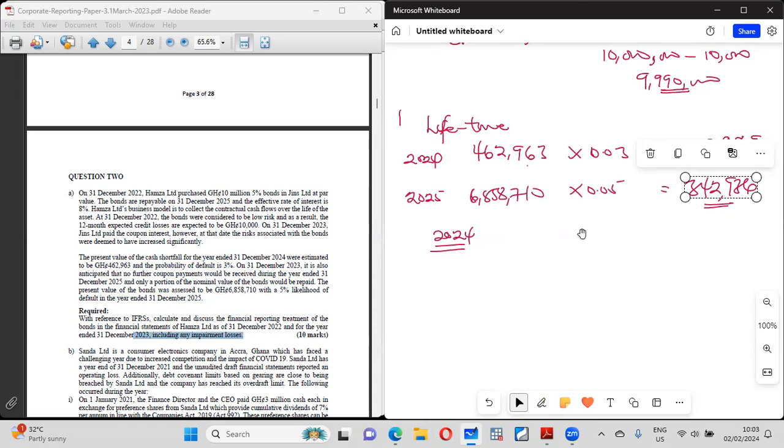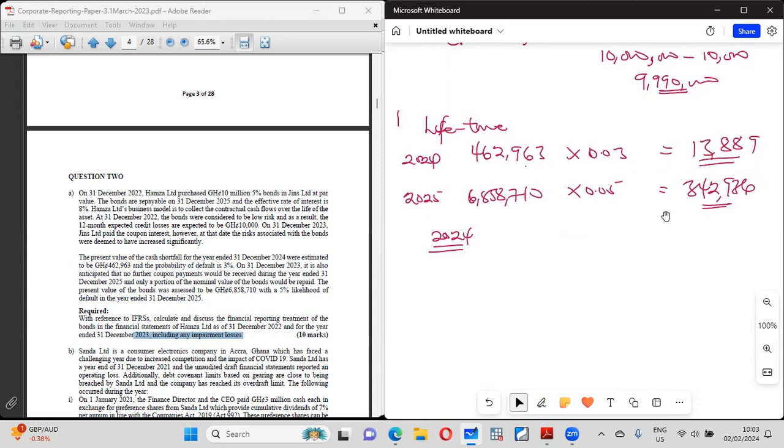So you could see that the loss allowance too has increased. Do you see increase in provision for bad debt? Do you remember? The loss allowance we had before was 10%, right? 10,000. It has increased. So you will be recording the incremental. This is 3,889 as the P&L. All right. And when you go here, that one too has increased to this. So you'll be recording the difference. So let's say 13,889 minus 342,936. So that one, the incremental you see is also huge. So this is how it's going to be.